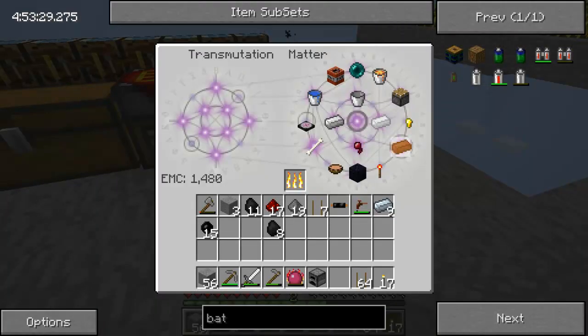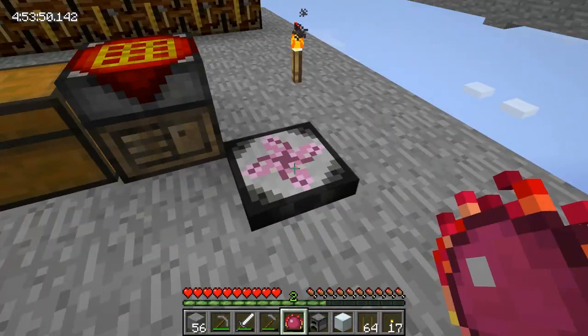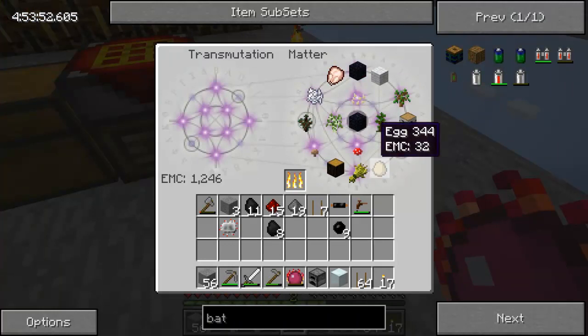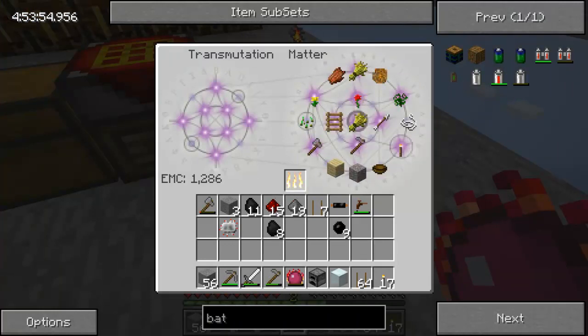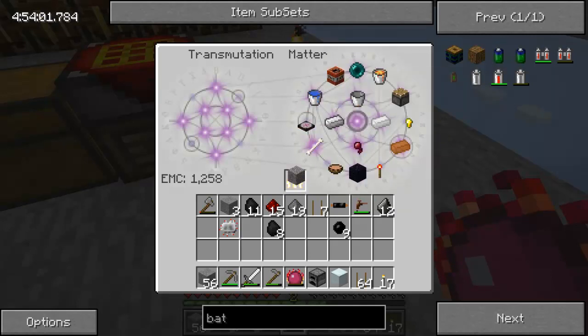Okay. 1, 2, 3. 1, 2, 3. Okay. Need to make a circuit for the macerator. And thankfully we have enough to make the machine block. Oops. There we go. And we're going to need 3 more flint. Now I'm going to just go out on a limb and get a bunch more than 3. I think 12 will be decent for now.